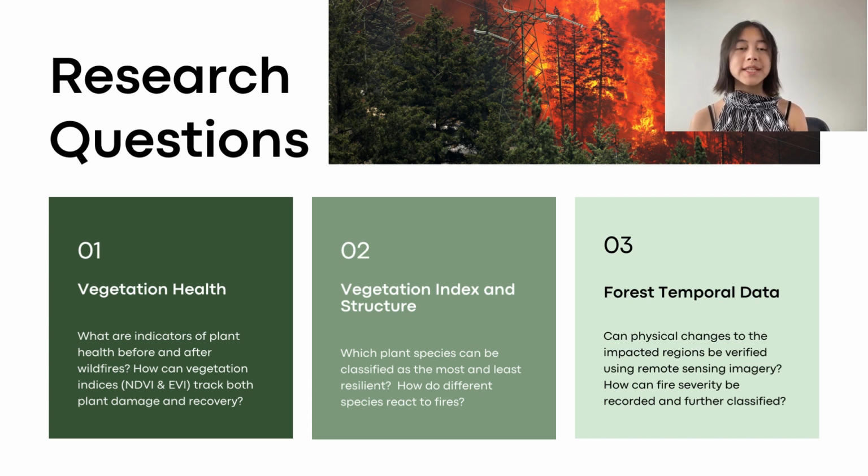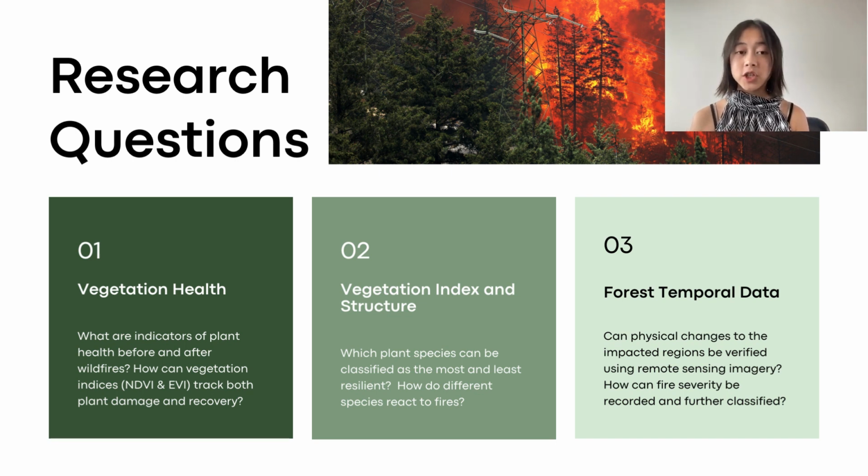First and foremost, we decided to look at vegetation health, and namely how it changed. So for that, we focused on the indicators of plant health before and after the fires. And we also looked at how vegetation indices such as NDVI and EVI can track both plant damage and recovery.